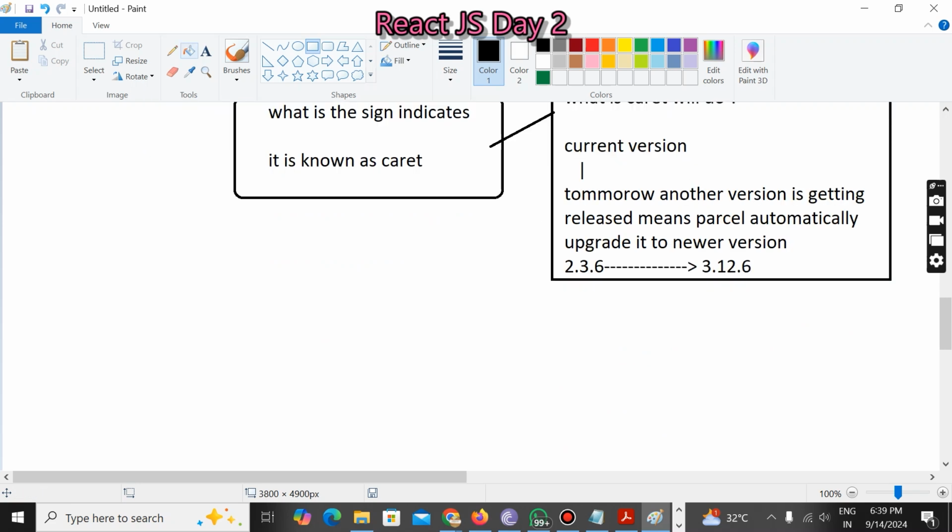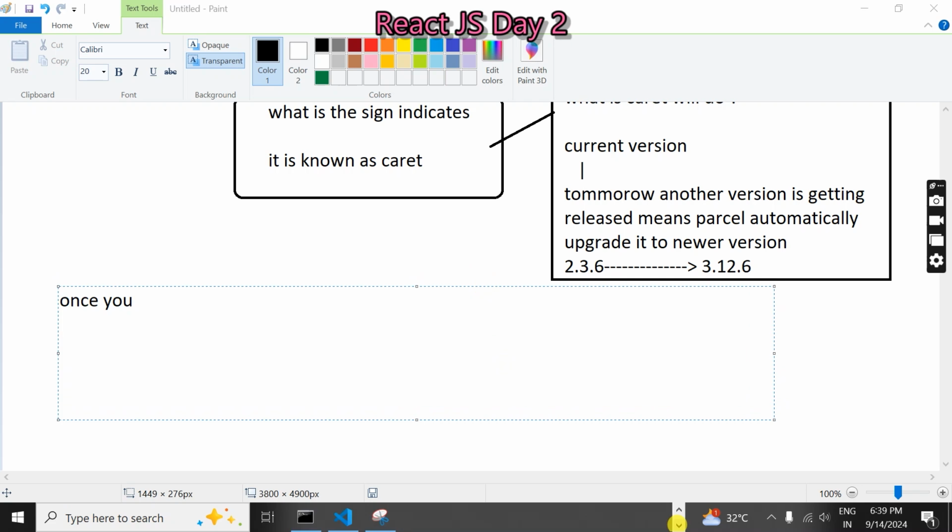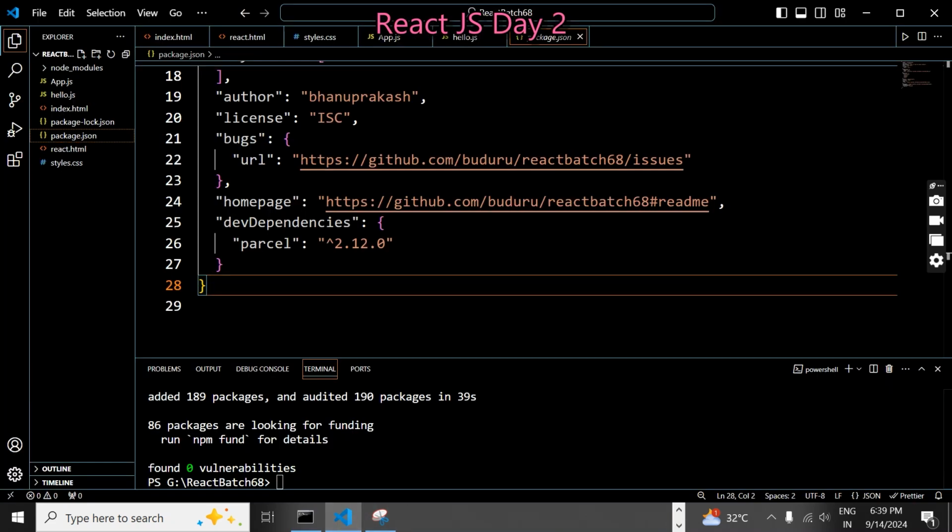Now, once you have installed, observe here. Let's go to VS Code. Now you see this package.json. It will do automatically.